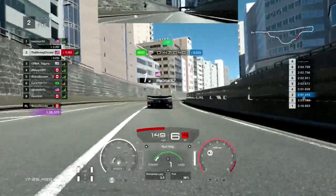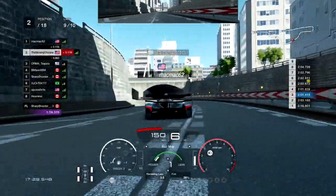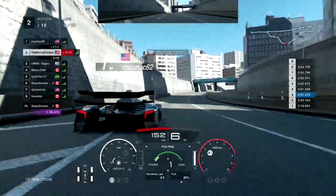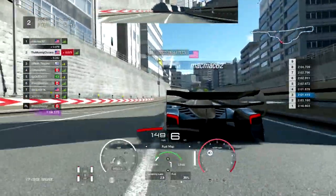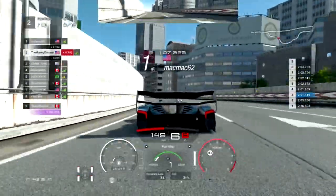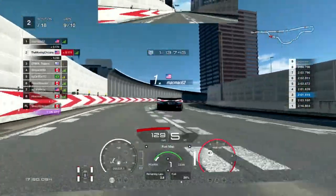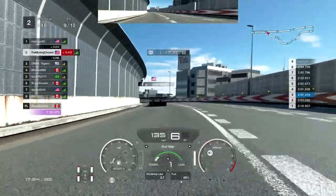But one thing is for sure, I would want to be leading by the time we exit the final corner, only because I feel like it takes quite a while to get up to speed with the draft. So we're gonna have to fight him on the final lap, for sure. We're good to the end. We're staying in one. Just backed out of it. Just give him some breathing room.